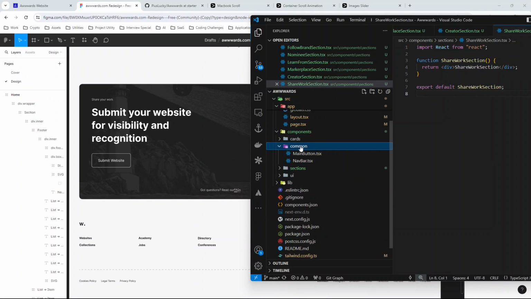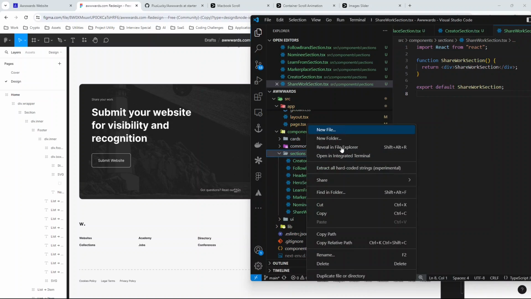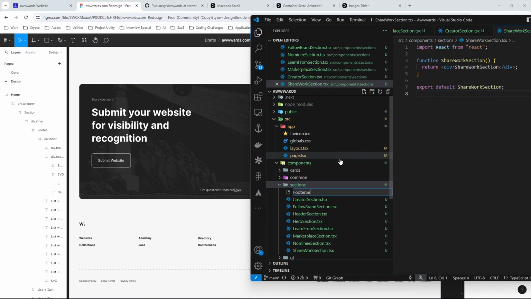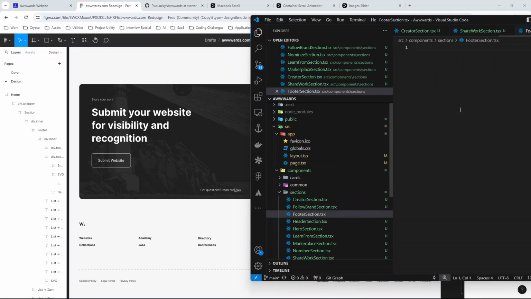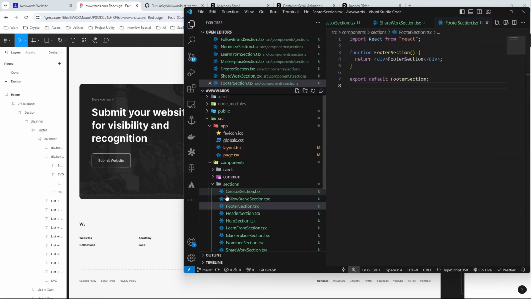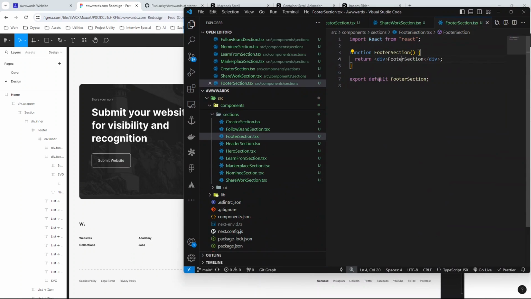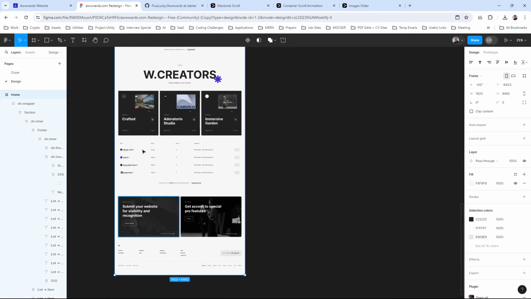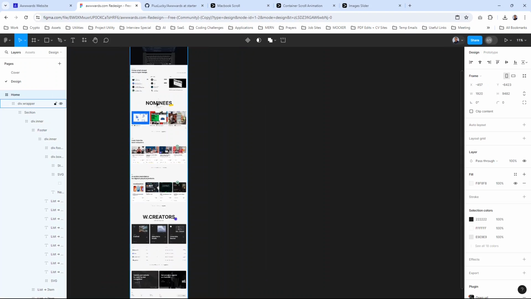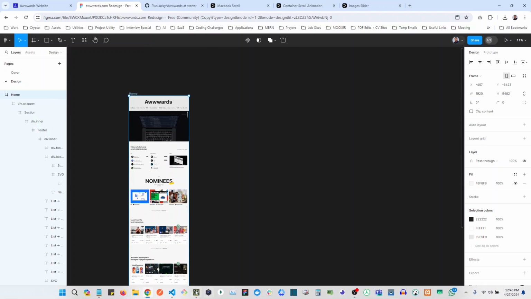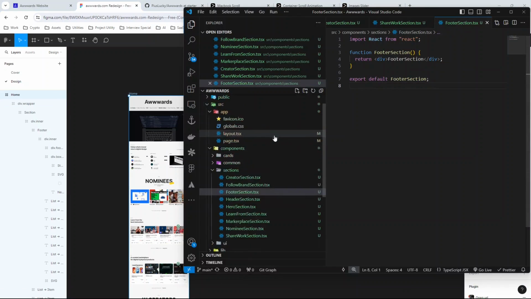And finally, we have the footer. Okay, so I think that's actually the skeletal representation of the entire thing. So now, what is left for us is to put them all in a single page.